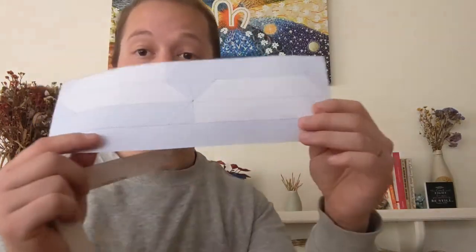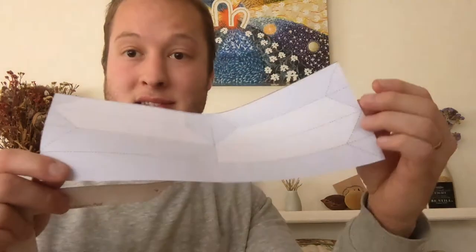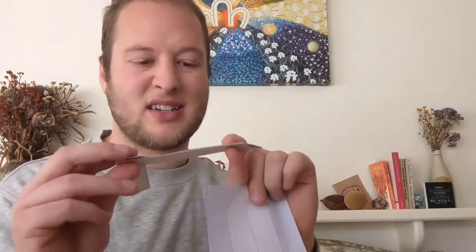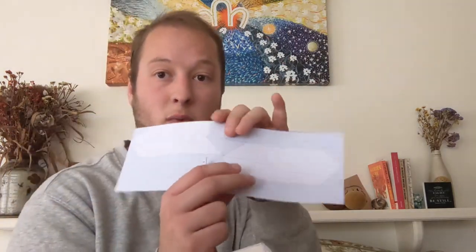So, once you're happy with your design, what I would do is I would actually unfold this and then try and go through it again, so I know I know the steps, because later I'm going to want to do it on this really nice one where there's no writing, which means when I draw on it, put in my nice designs, it'll look really good. If I did it on this one instead, it just wouldn't look the best. So, I'm going to unfold mine now, then again, quickly look through all the steps, rewind the video, watch it again, and try and make it on this piece of paper that doesn't have the numbers and the words on it.